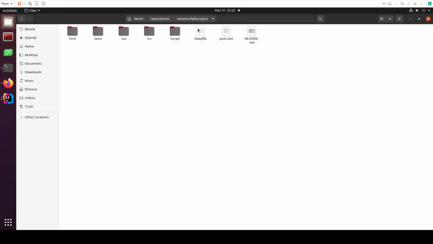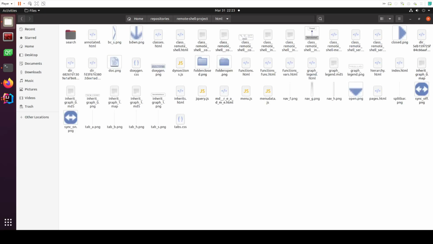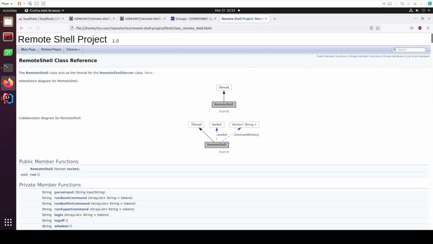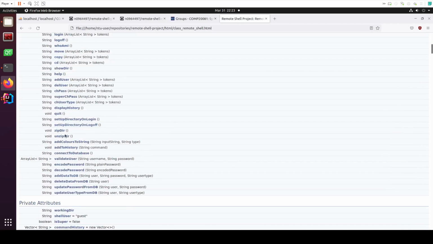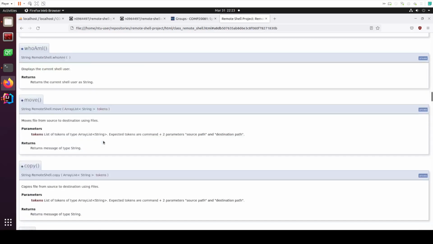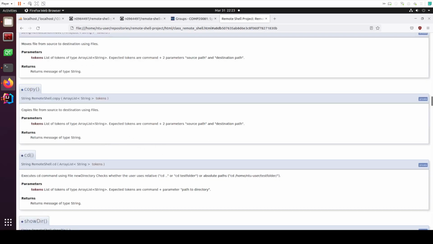So I will demonstrate now. We have a doxy file, doxy-config, to generate documentation if you would like to generate your own documentation. Otherwise, we have already pre-generated it here. As you can see, we have the diagram, and all the variables and methods are explained here through the use of the comments in the code.